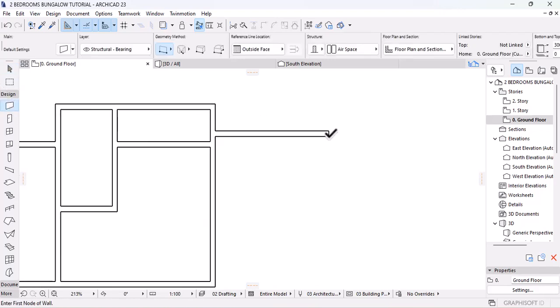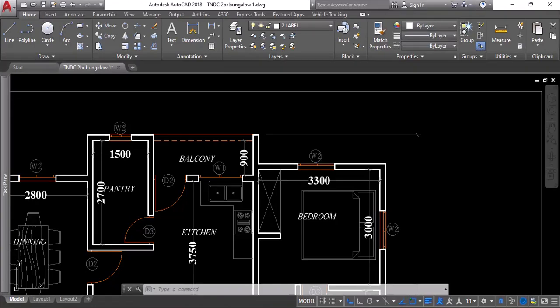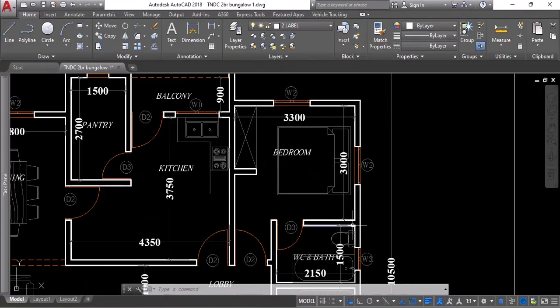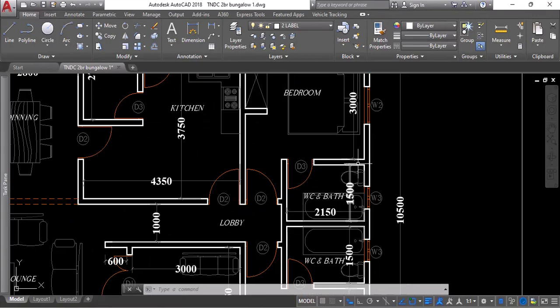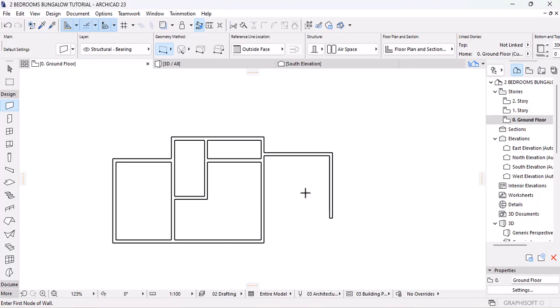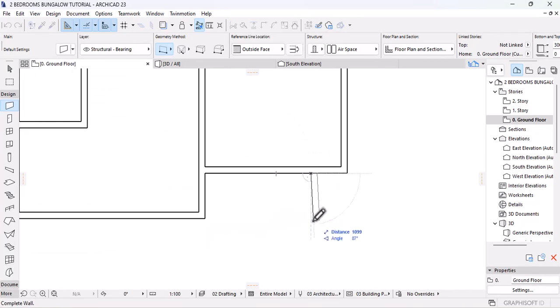Next thing is to our line 3,000. That is down toilet 2,500.